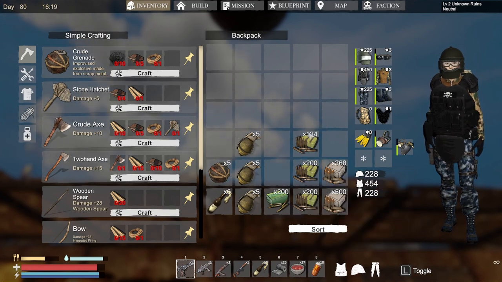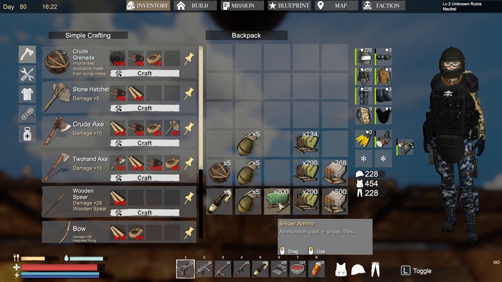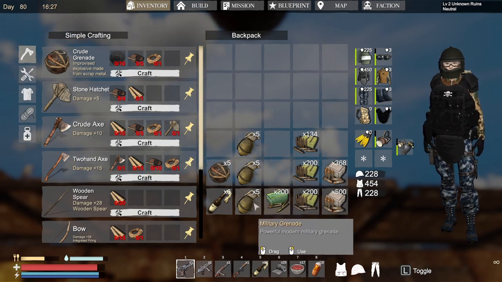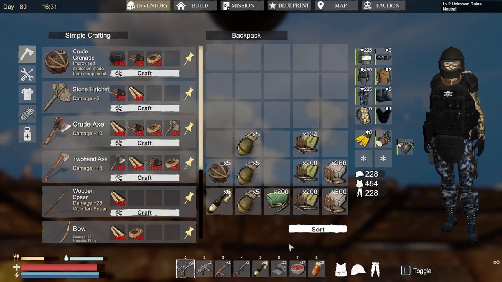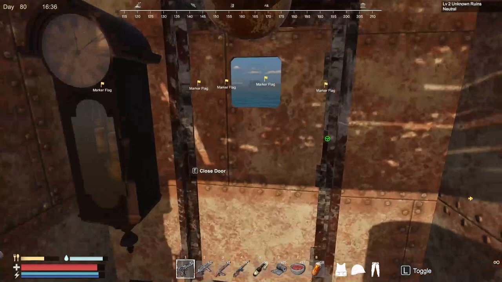868, 534 for the rifle, 200 for the sniper. It took a lot of goddamn copper, that one. You know, 2 ingots of copper for 10 bullets. Oh my god. So 40 only for this. We got in here 15 grenades, 5 crude grenades, 16 Molotovs, some healing stuff. We are packed up, we're ready to go in theory.